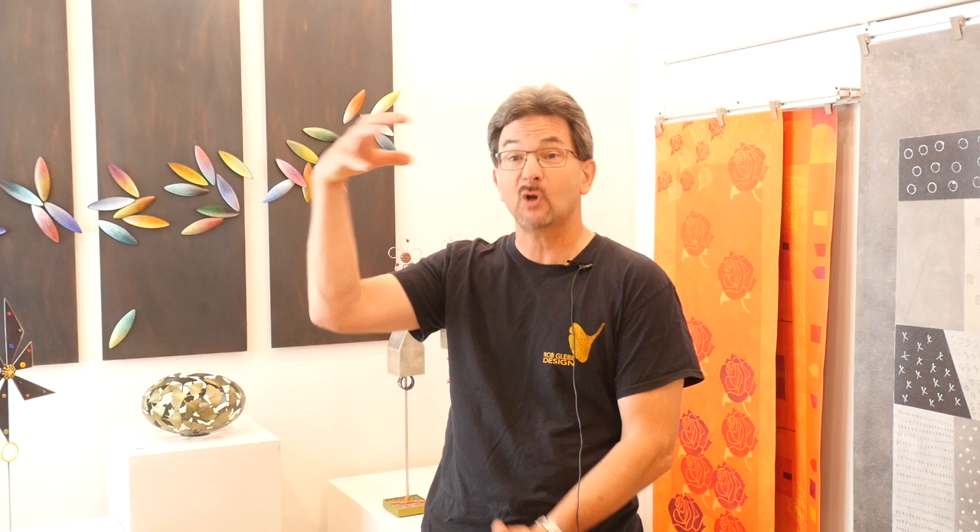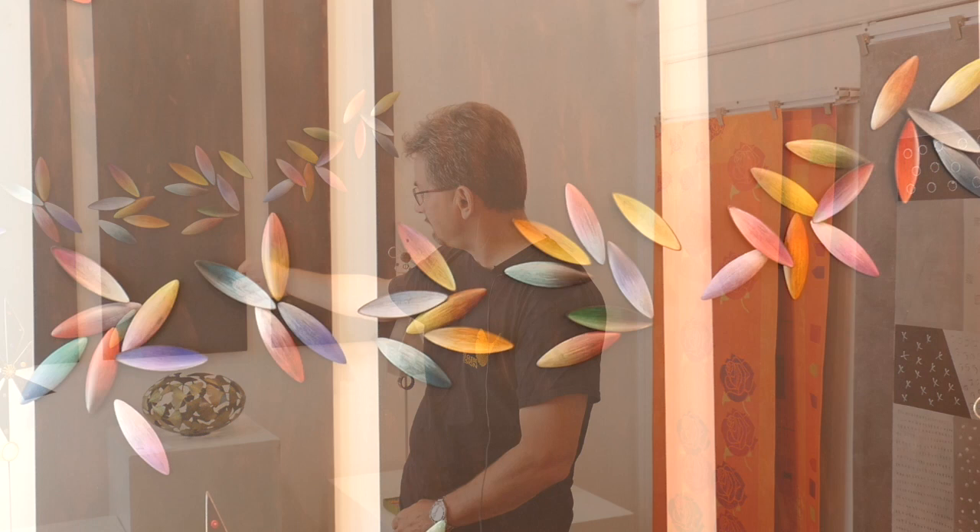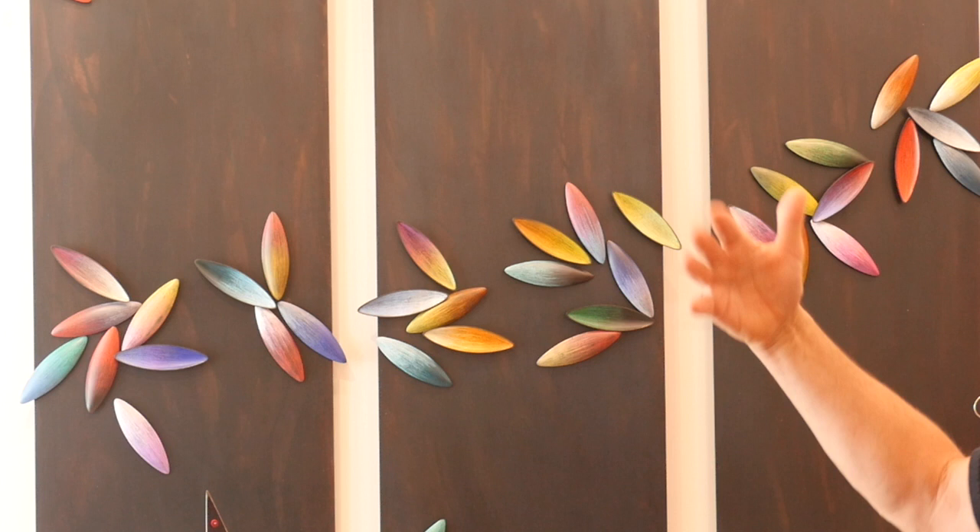I did this for several years and it's progressed into doing wall pieces, and now I'm doing stainless steel sculpture pieces and some outdoor pieces. I love this boat shape — I call them pods. I've done various things with these pods, the latest being that I've actually used colored pencils, or crayons.